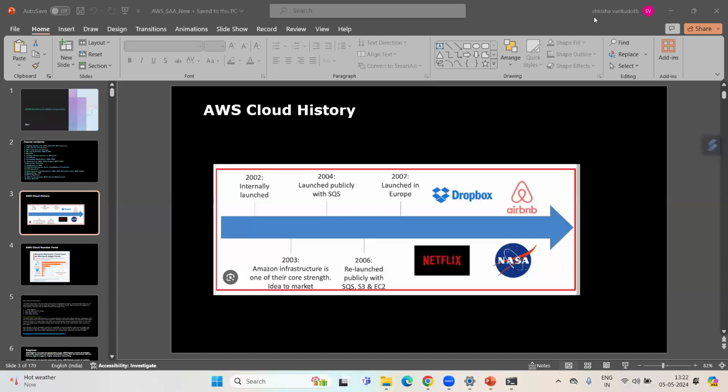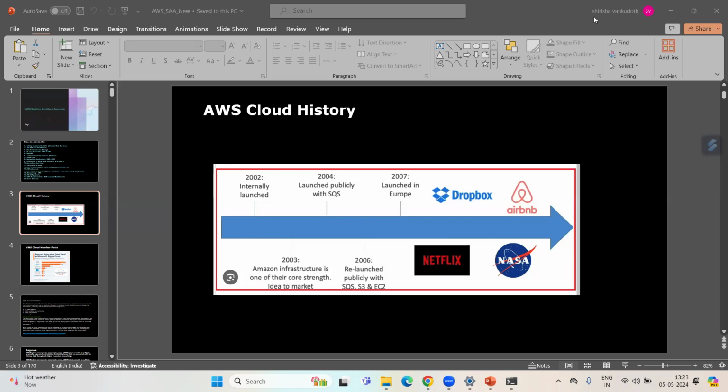So if you see, moving forward they have been building more and more services. Each of these resources or services is called an AWS service from the AWS perspective. They came up with S3 and EC2 in 2006, launched in the US region at the start of 2006. Later, in 2007, they launched these services in the Europe region, and in later years they relaunched these services not only in these regions, but everywhere around the globe.